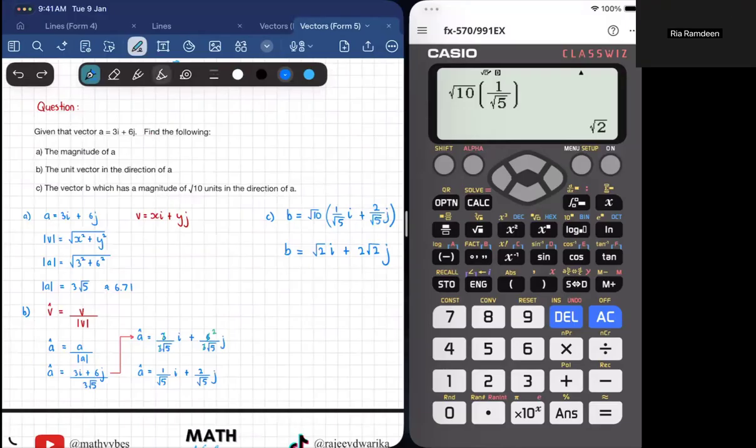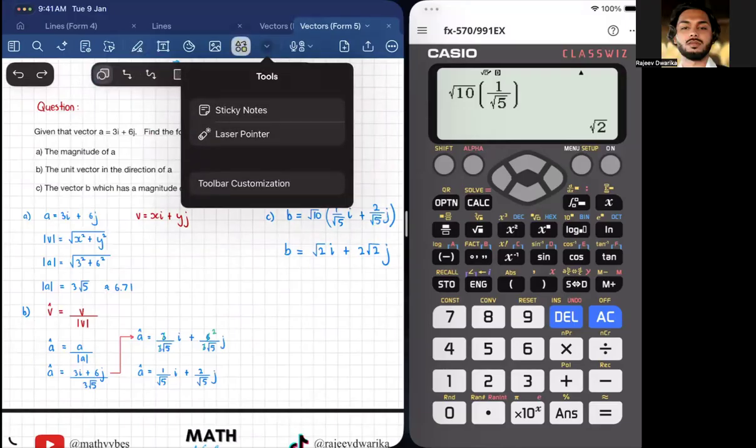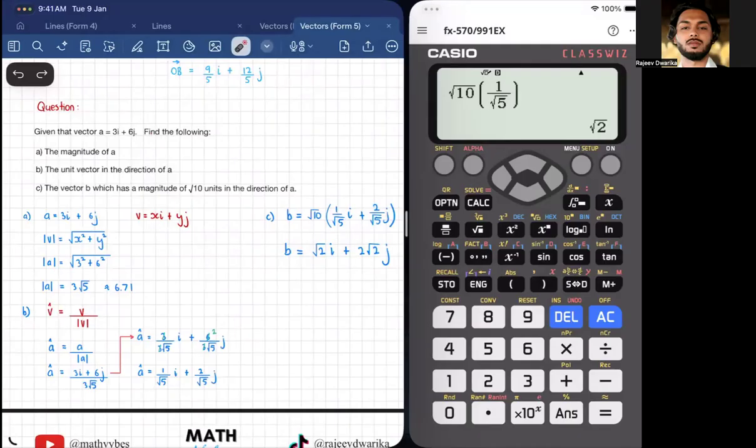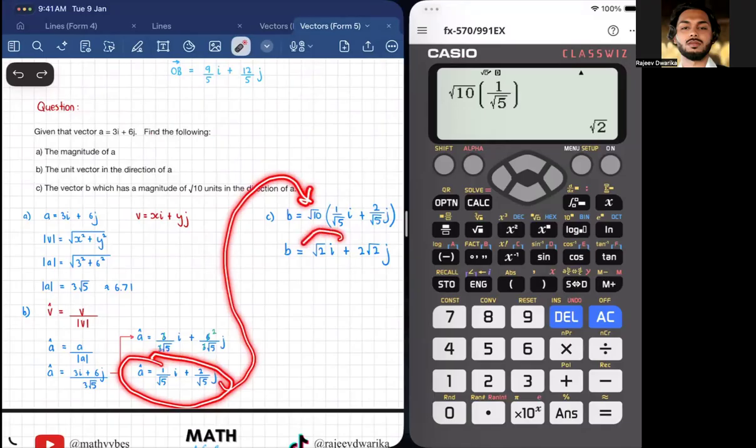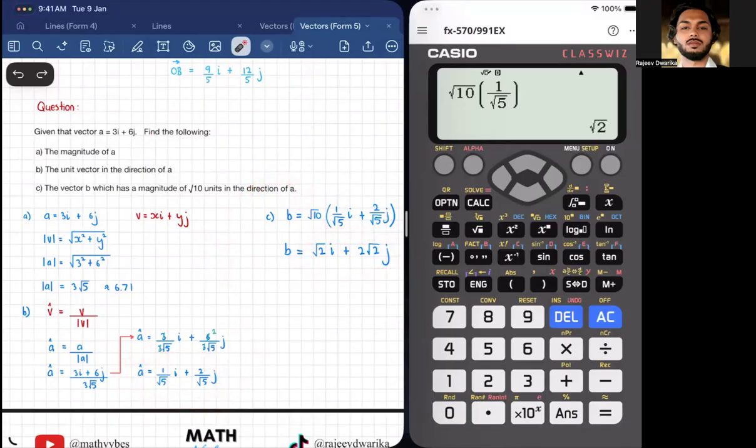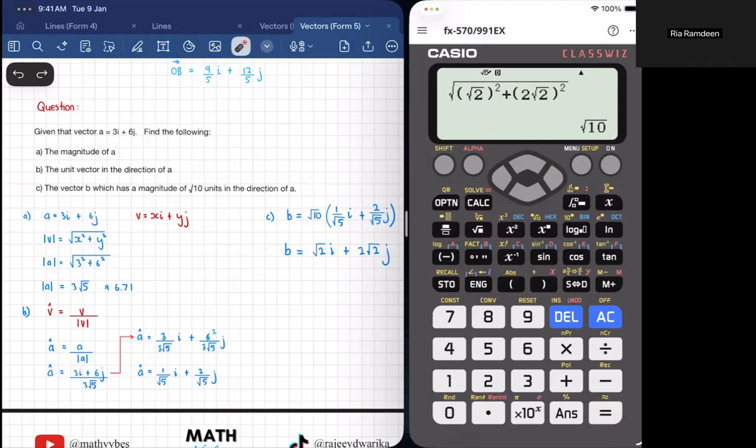Yeah. The only vector that I will get a magnitude of 1 is this vector. This is a unit vector. We took the unit vector and we multiplied it by root 10. So when I plug this into my calculator, if I find the magnitude of it, I'm supposed to get root 10. Let's verify that. So it's going to be square root of root 2 squared plus open bracket 2 close bracket squared. Ria, what do we get? Root 10. Right, so we are 100% correct.